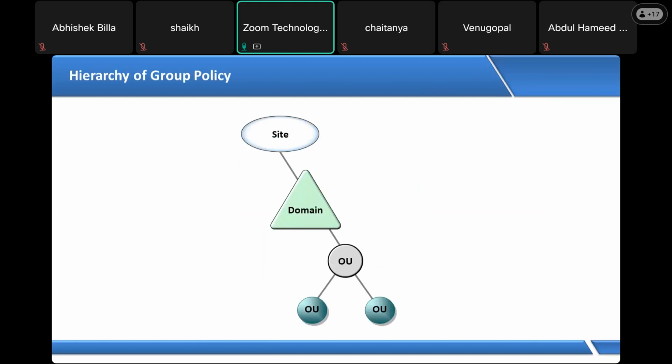So yesterday we have done three practicals. First, we restricted the computer icon for a few users by applying it on OU. Then they were going to the C drive from the command prompt, as well as from the run command and from the browser. So we restricted the C drive. Then second practical, we restricted the notepad application on domain.